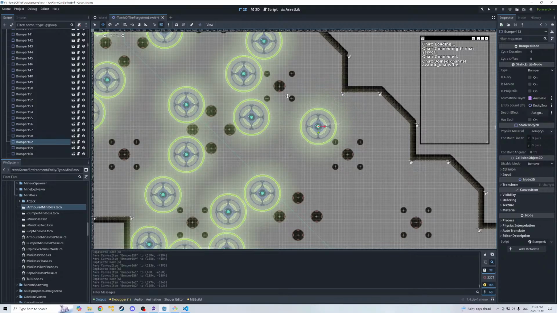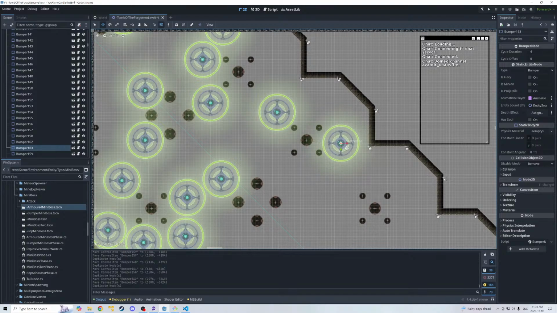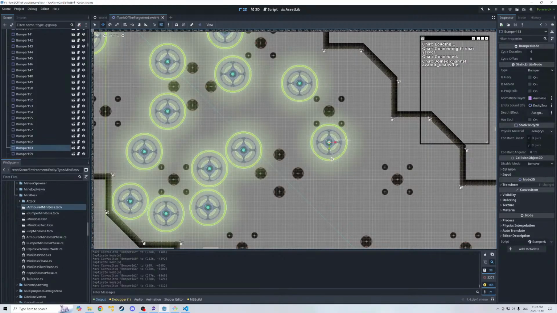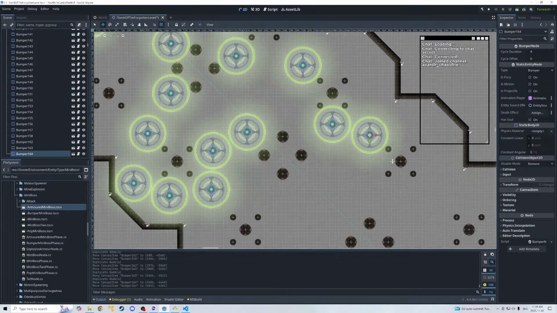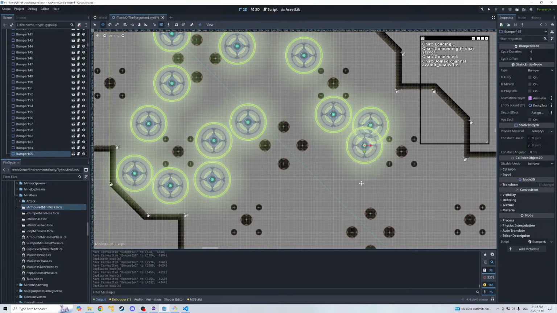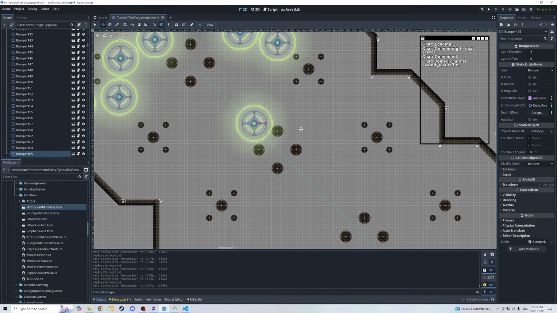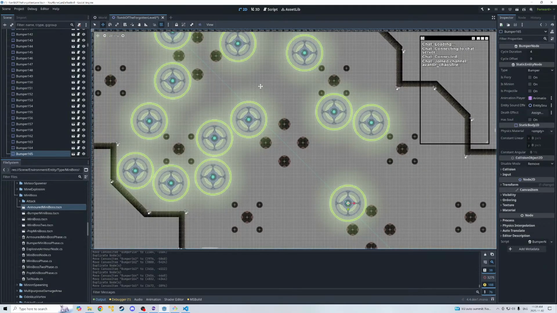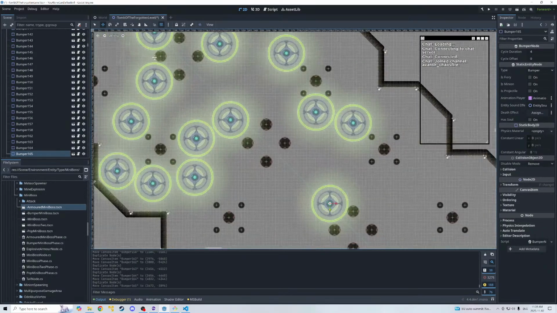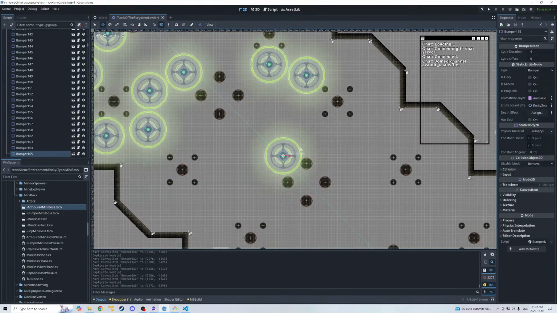And then we want to make it a little easier on this far right side because it's a little hard to get over to. And then we want to create a blockade along the center here. So if you were just going down the center and keeping it easy, this is going to force you to go to the side and take a different path.